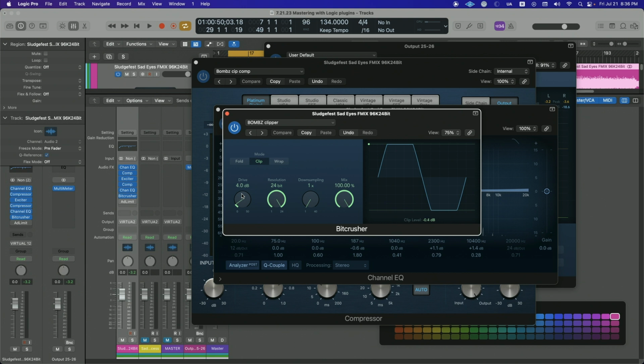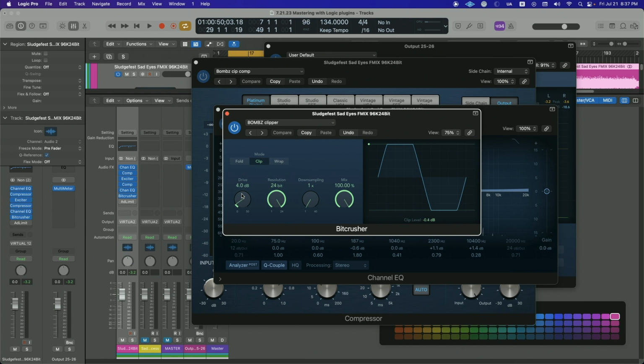I wanted to use what I thought were conservative settings on this because I don't have any visual feedback to let me know how many dBs of anything is getting clipped off. So I just really had to use my ears, which is fine. I mean, you should be using your ears. I just listened, pushed into it until I got more level out of it, and tried to hear if I was losing punch from my kick and my snare. That's basically what I was listening for. Am I losing my drums at all? Let's check that out real quick without it.